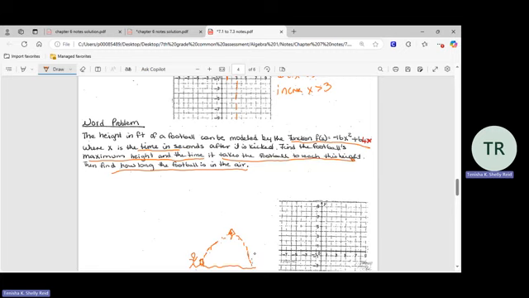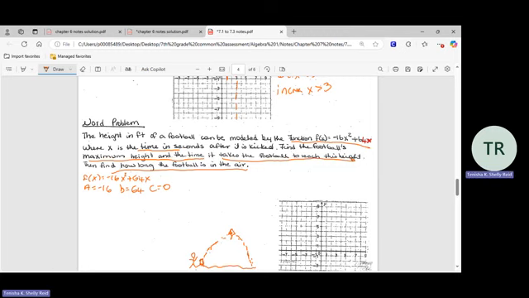All right, so the maximum height that it gets to has to be the highest point. That highest point is the vertex. That's what we're looking for. So we have the function f of x equal to negative 16x squared plus 64x. That means my a term is negative 16, the b term is 64, and my c term is 0, which makes sense because it has to start on the ground. No height, y is 0.